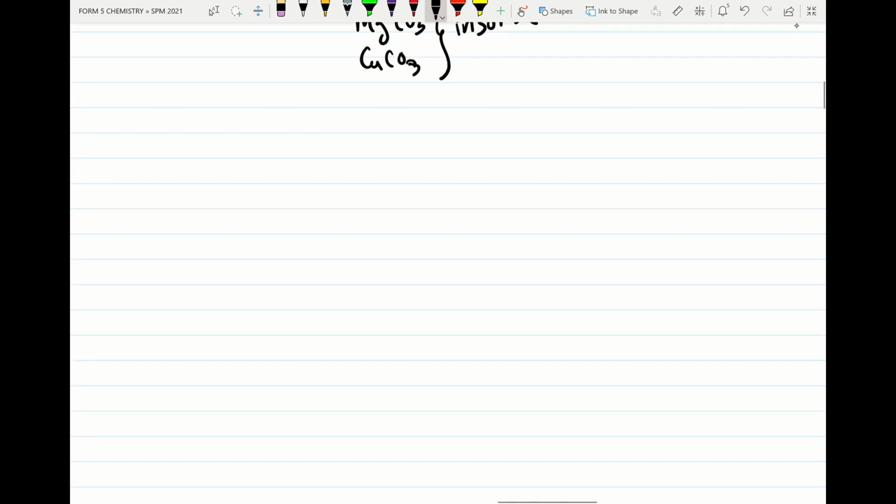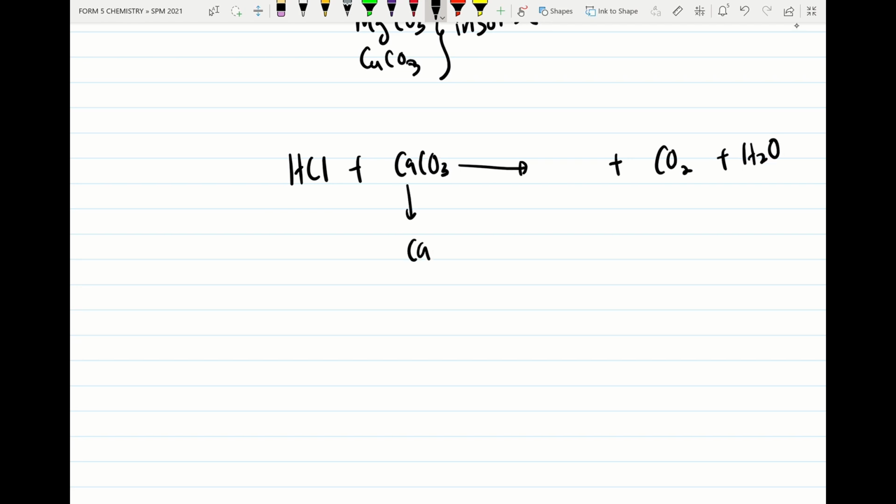So how to do the ionic equation? When hydrochloric acid reacts with calcium carbonate, we get carbon dioxide and water. How to get the salt? Take the calcium ion and the chloride ion and combine them together, so CaCl, take the charge 2 and put it here. This is the equation. Next step, we need to balance the equation. We check chloride: 2, so put 2, the rest is balanced.